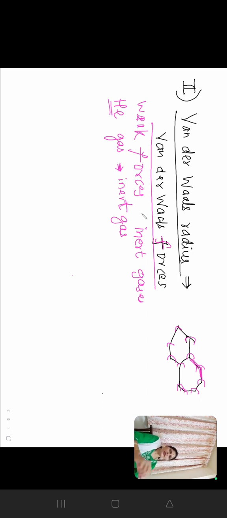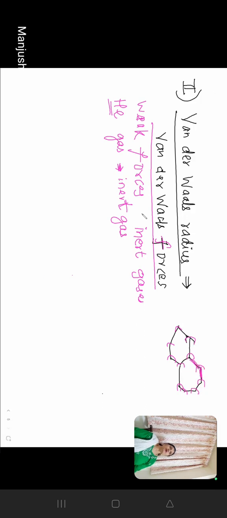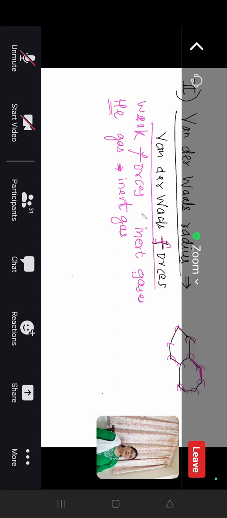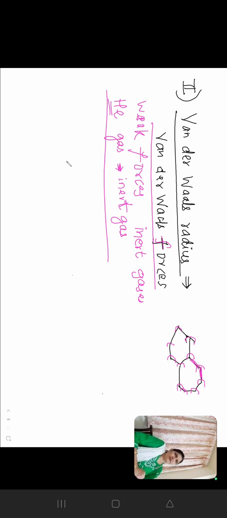Now, all of you know what the property of gas is. Gases occupy all the available space. That is the property of gas. Now, radius is always measured when atoms are close to each other. Then internuclear distance is measured and then radius is found. Radius is calculated.